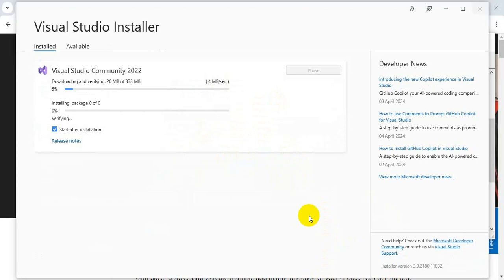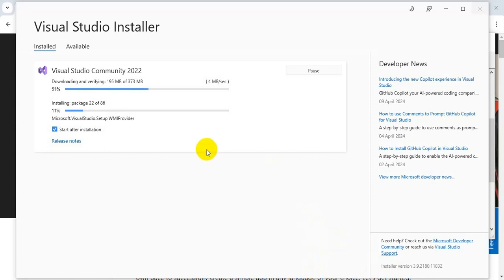I selected the first one only, that is the Azure .NET. So let it complete. Earlier, Visual Studio was installed on my laptop. As I'm doing this CI/CD pipeline from scratch, my target is that you at least know how to set up the Visual Studio community version on your laptop. That's the reason I removed it from my laptop.